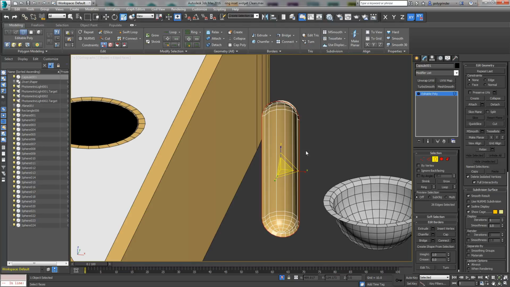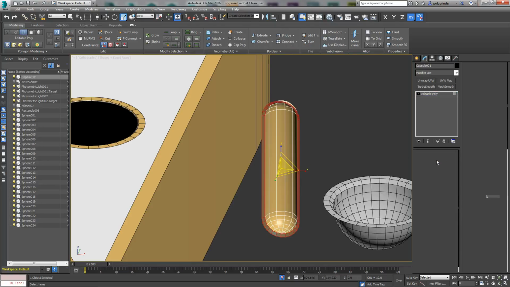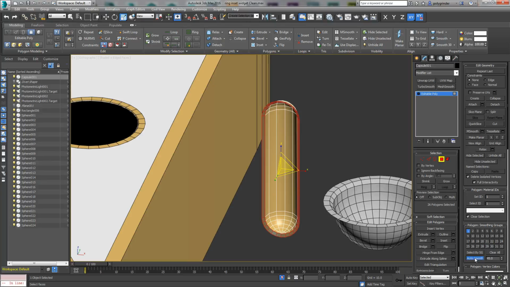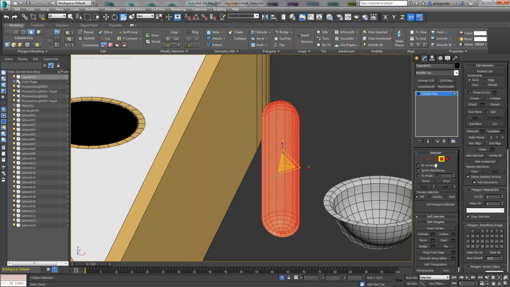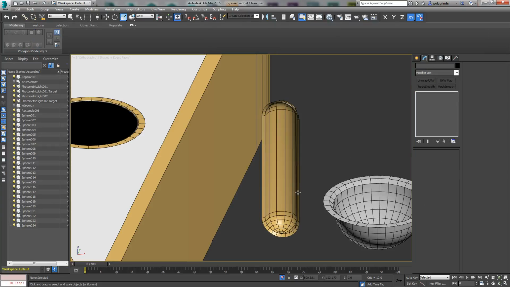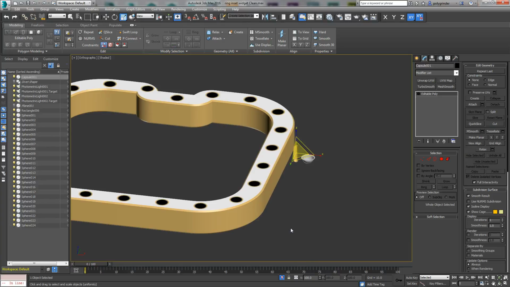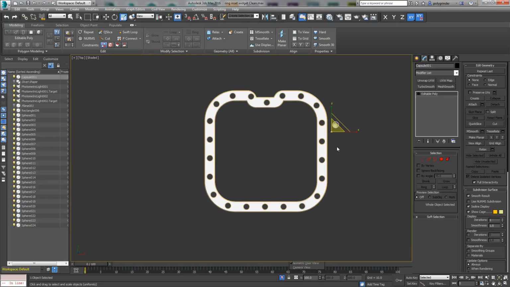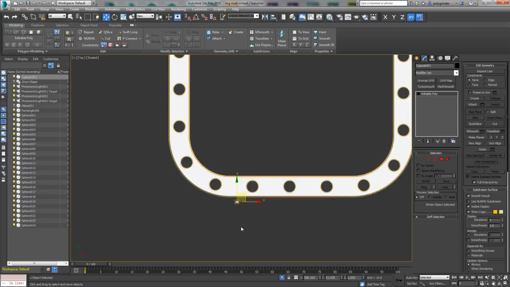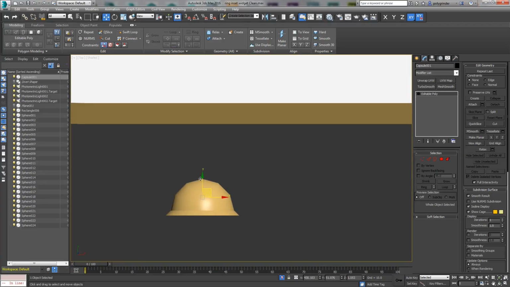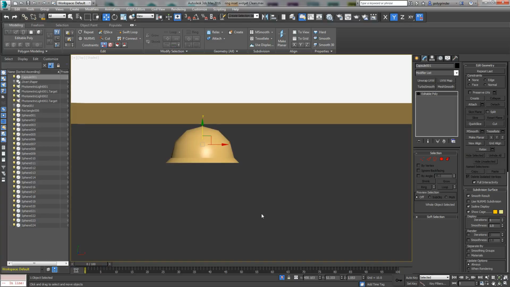And then let's go ahead and convert that to polygons and do an auto smooth on that at 15, same as I did on the other one. And then I need to flip all of my normals on it. Okay, and that should get me a good looking piece. Now we're going to come to the front and do the same thing we did before. I'm going to float that right in front of it.